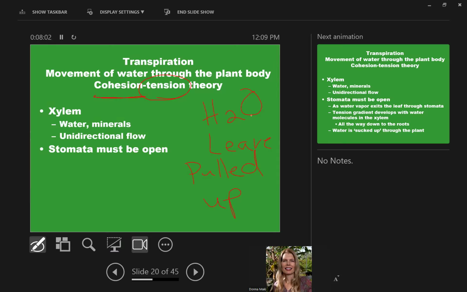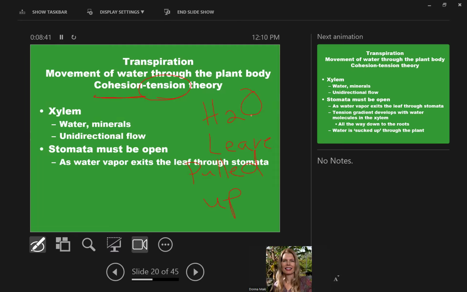In order for tension to develop, you have to have the stomata open, period. Otherwise this doesn't work. The physicists will tell you that. So stomata must be open. So if you can imagine the sun coming up in the morning, striking the plant body, the plant wants to do photosynthesis. They open their stomata. As soon as they do that, with their goal of I want to take in CO2 for the photosynthesis, absorb light energy. But as soon as they open their stomata, water vapor starts to leave or exit their leaves.